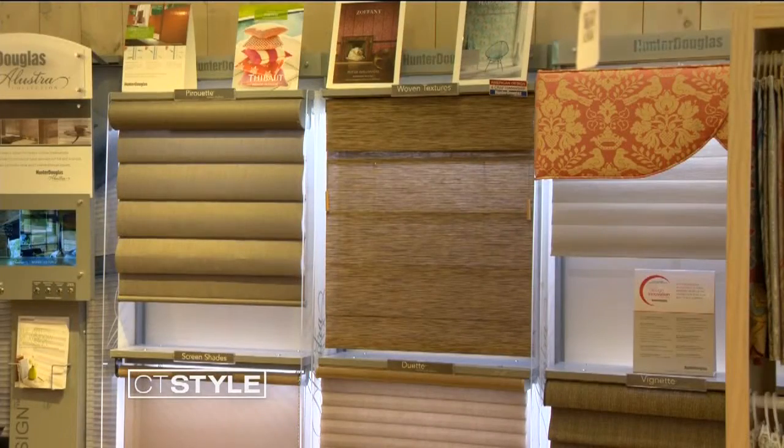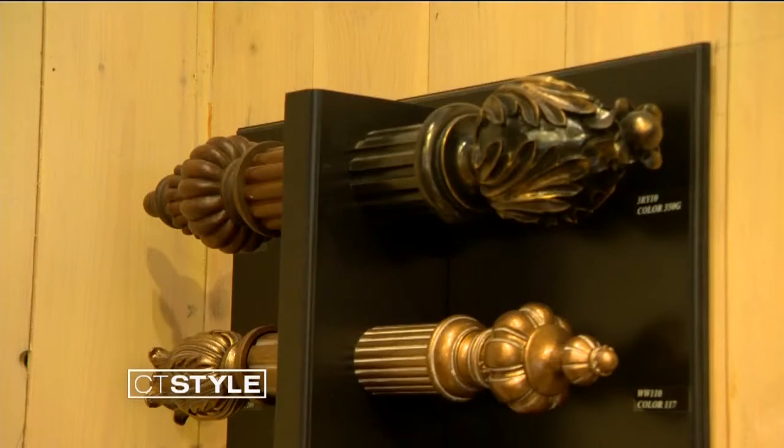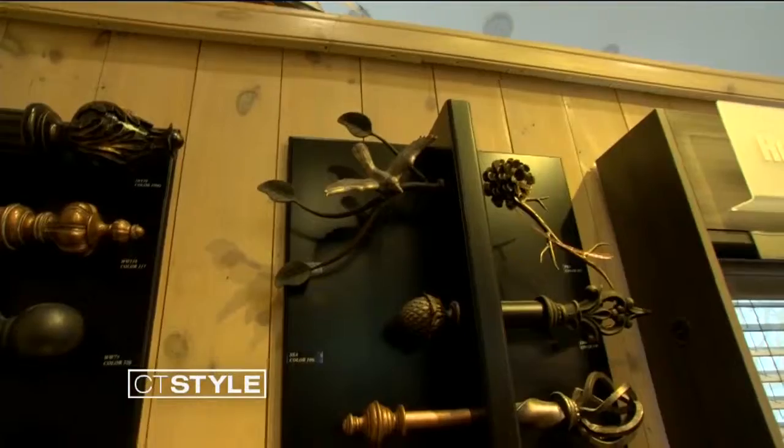We can dress the window with beautiful drapes to go alongside the Hunter Douglas. The design consultation is really a good thing because we can get into your home and actually help you solve problems and issues, but make it look beautiful. It's all custom-made for your project. We can do anything from a huge large pole that's going to go way up high to just small — even a dove finial up there. Can you get a bald eagle? Not yet, but they would make it if we could draw it — so we'll doodle something and send it to you.